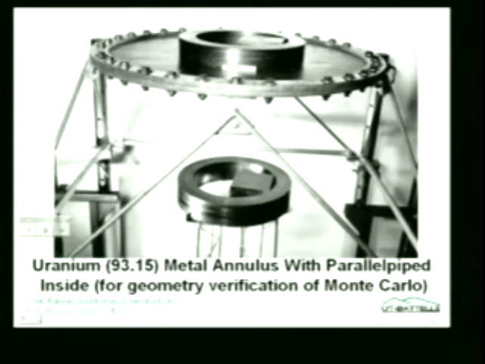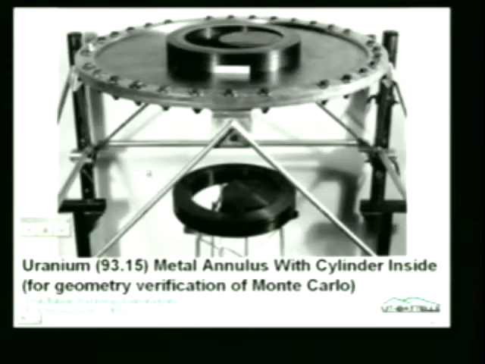So here's one of the experiments we did: an annulus, okay, with a parallel pipette inside, shoved off to the side. And just to get again, two halves, put on the same kind of assembly procedure. Kept adding material to the parallel pipette on top until we got to delayed criticality. Another one, this is pretty dark. Same annulus again, with a cylindrical sample inside, 7-inch diameter cylinder inside a 15-inch OD annulus. Again, an odd geometry assembly.